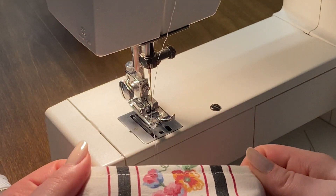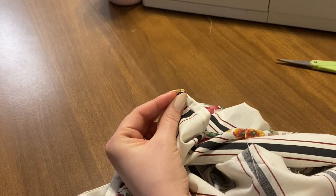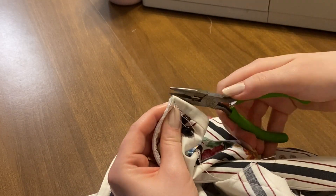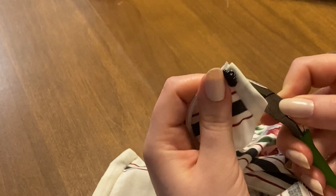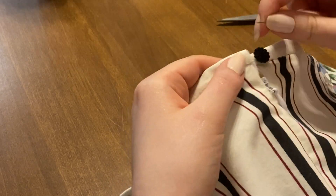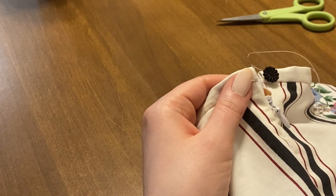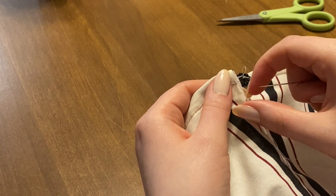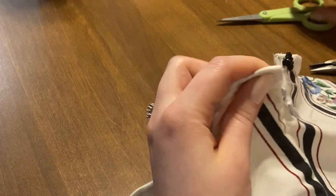The final step is to secure a button to the top of the dress. You could also do a hook and eye but I honestly have a hard time making those look nice, so I usually just go with a button. Don't mind my jewelry pliers - I don't like using thimbles so I use pliers to get it through the thick fabric. I also created a thread button loop so it could go around and be nice and secure. I have a video tutorial for that if you'd like a refresher.